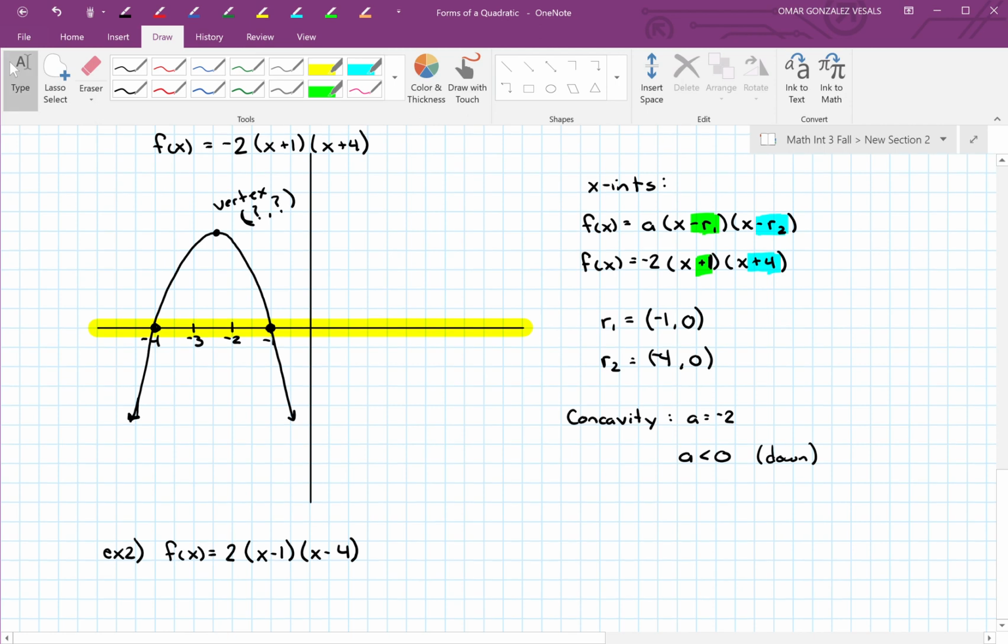I'll walk around one more time before we get started. Stop me if you have trouble with something. If it's positive, if it's already negative, you take the opposite. This is probably the easiest form to graph from, but unfortunately it's not very accurate, because I don't know if the vertex is here or way up here. It's just a guess. So it's a quick way to graph something, but again, not very accurate.